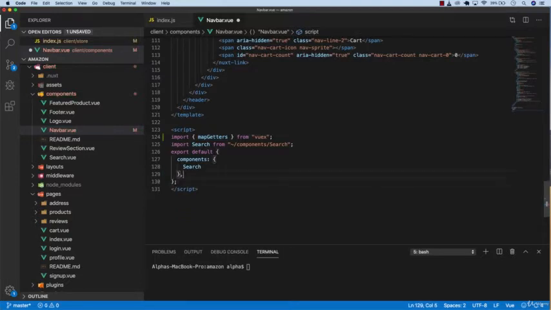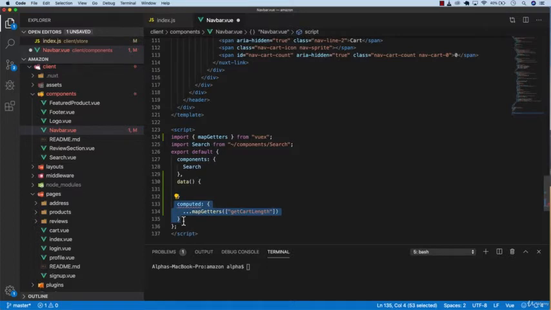We have to use computed properties to actually map the getters so that we can use getCartLength. So you must be wondering, what is computed? A computed property allows us to define a property, which is something like getCartLength, and use it the same way as data. It is actually the same thing as data, but the only difference is that in computed we can add some custom logic. So for example, in data, when we return name, we cannot do any computation or custom logic in this name property.